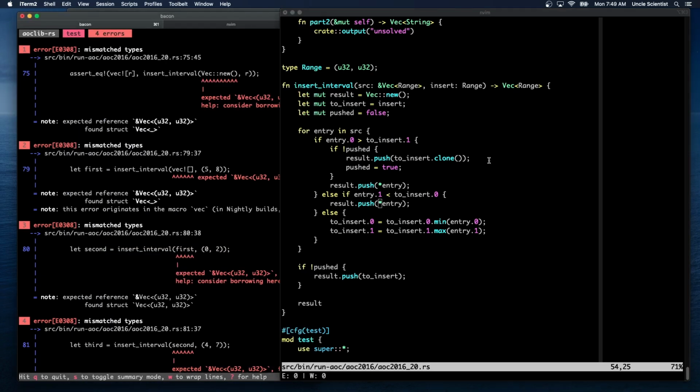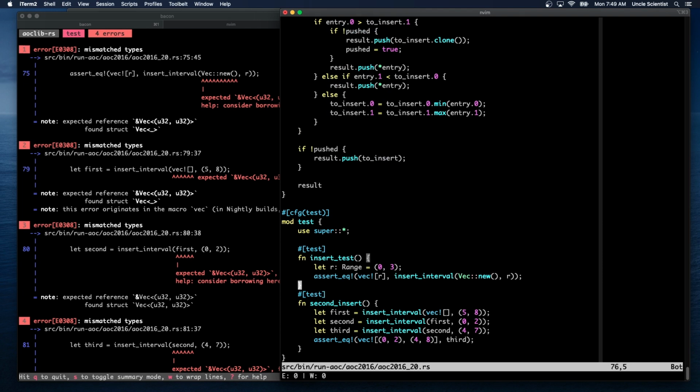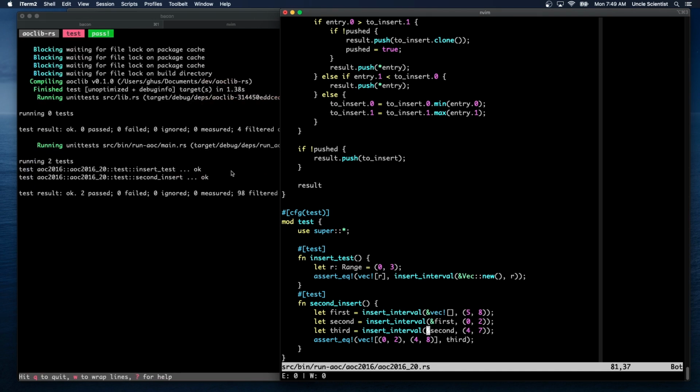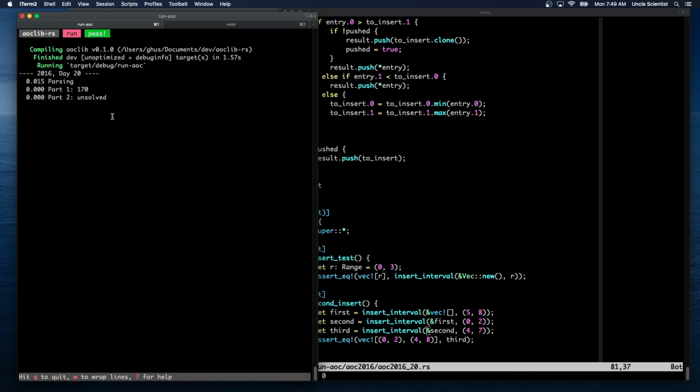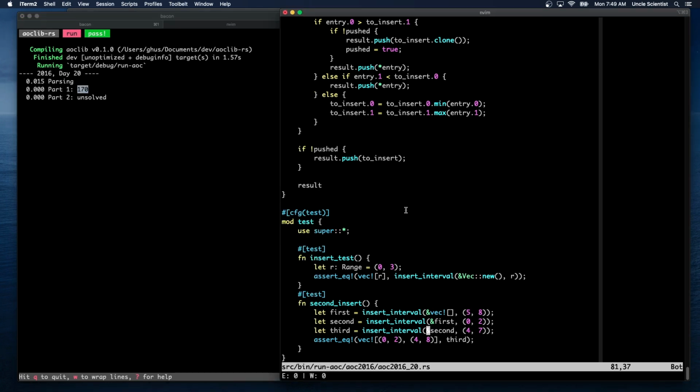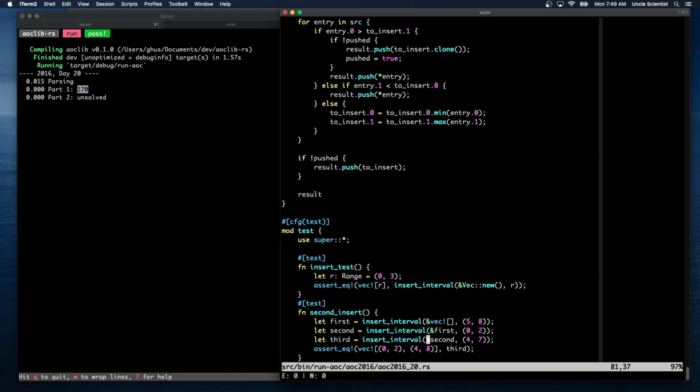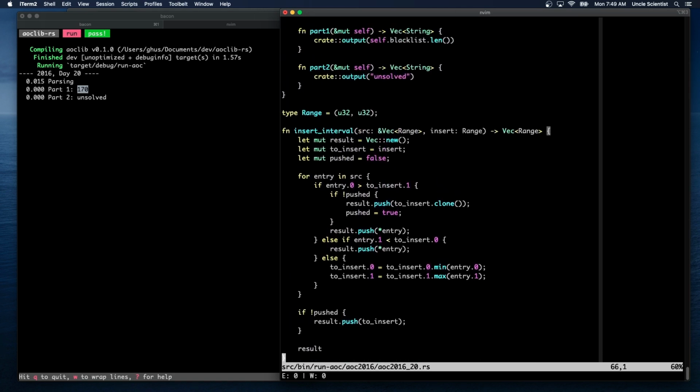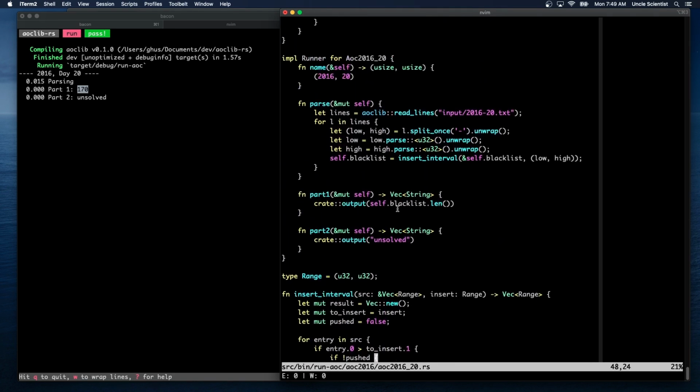Except now we have problems here with our tests. All right, let's fix the tests. Okay, tests passed, and if I hit run, it says 170. Oh, right. So we would have merged everything together. I was thinking it was supposed to be the number of lines, but it isn't, right? Because we're merging everything together. It's saying there's 170 ranges.